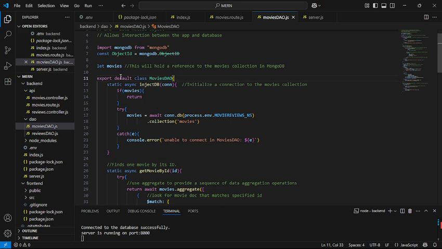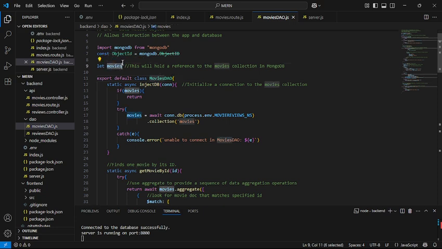What ObjectID does is convert string IDs, meaning your regular numbers, which can be just an ID, into what MongoDB understands. MongoDB has its own objects, so it can read those IDs properly.